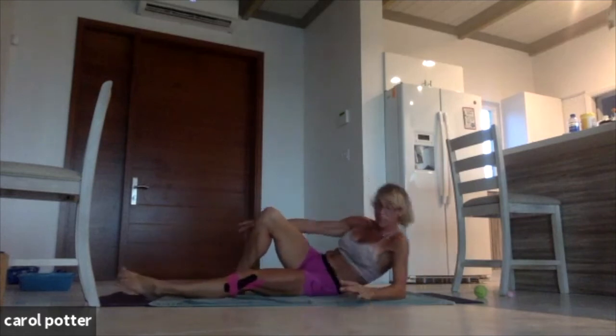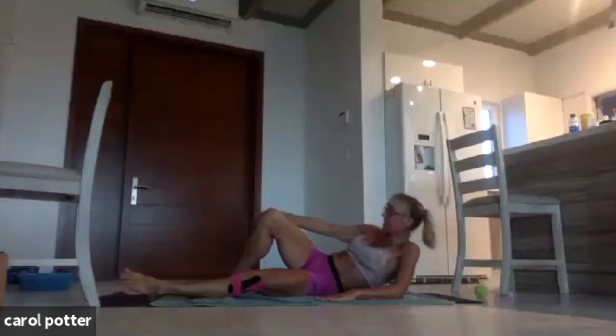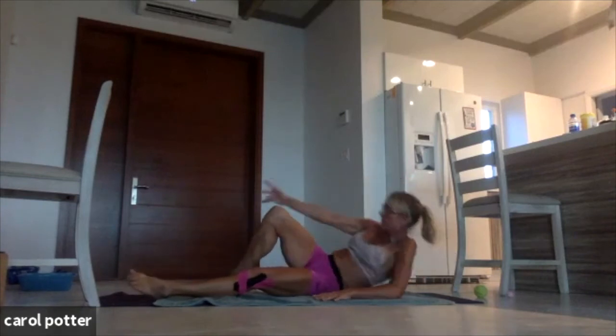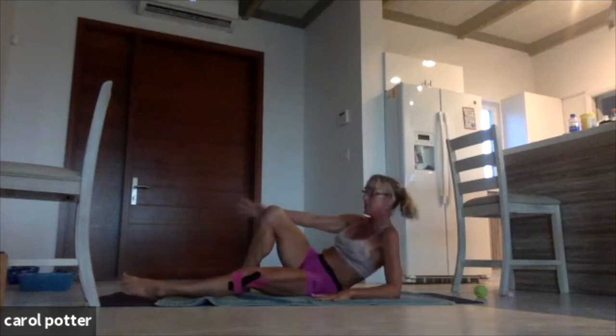Good, crunch it up. So you can use the arm of the leg that is extended to help you up. But you're crunching towards the bent knee. Oblique crunch. Yep. And lift up. Good. Crunch it up. You might find one side easier than the other.